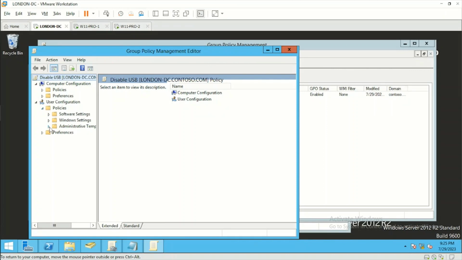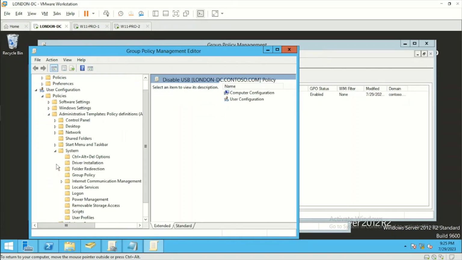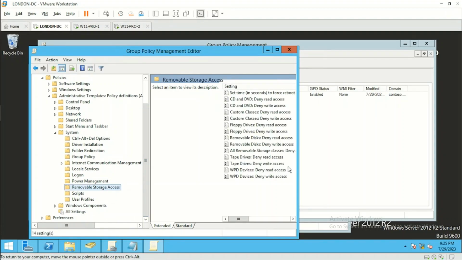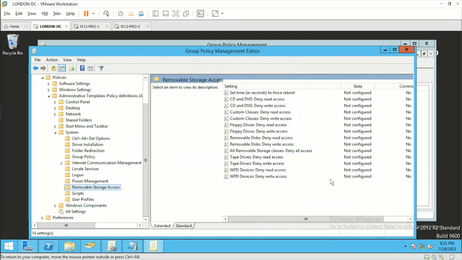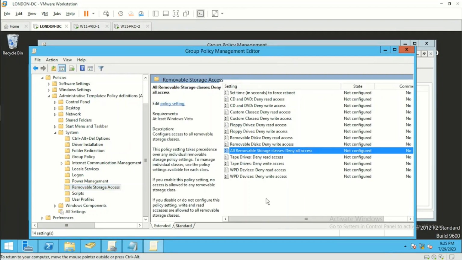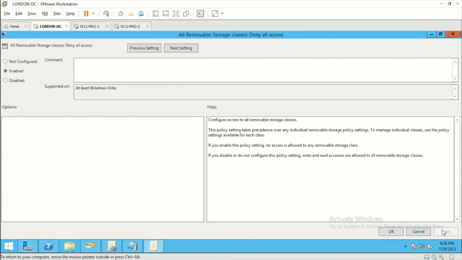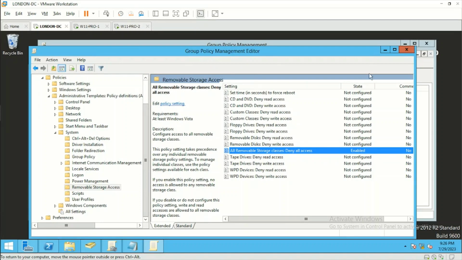Under policies we have administrative templates, and under system we have removable storage access. Under this we have a setting named all removable storage classes: deny all access. I'll right click and edit this setting, set it to enabled, click on apply, and click on OK.